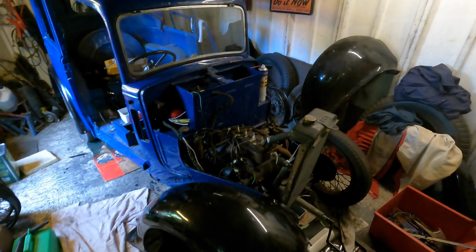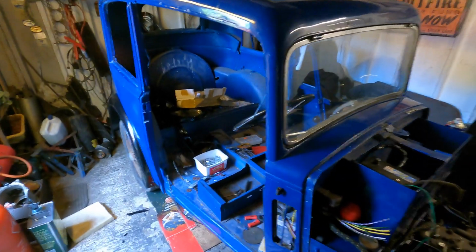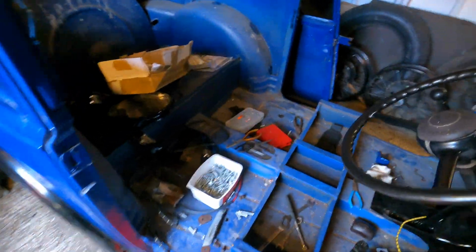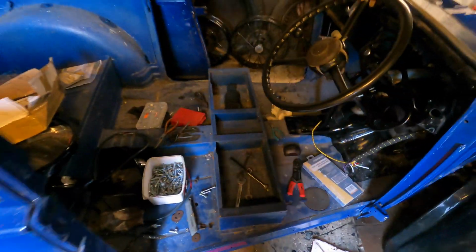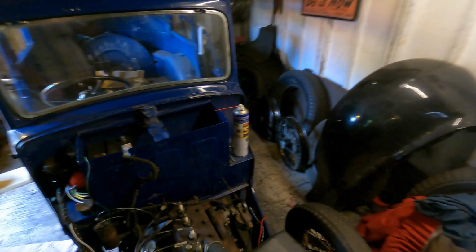Okay, so that's all in place, and we're now just screwing bits of the bodywork back together. We've got at least 8 bolts that go through the body into the chassis to hold those on. There's a felt that goes between the 2, so not quite as straightforward as you might think, but it's in place, and we're bolting that down. Got 1 or 2 bolts left to make. You see there the filler cap. We've actually got the fuel tank in place as well now, so we've got the fuel line running from the fuel tank all the way up to the fuel pump.